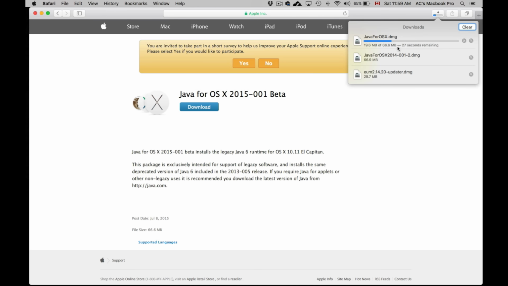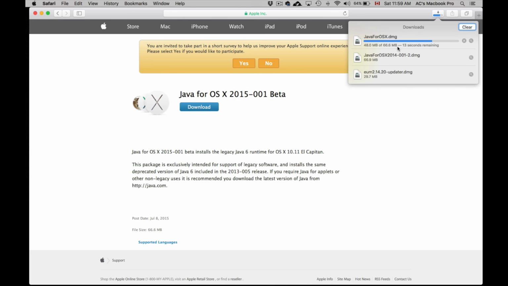This should work just fine. You guys shouldn't have any problems after we install this. It doesn't take that much time to install or download, though it does depend on your download speed. Right now it's pretty slow, so it's going to take a little bit. But other than that, this will fix your problem. Just check out the links in the details. Click on details and you will see the link where you can download this.